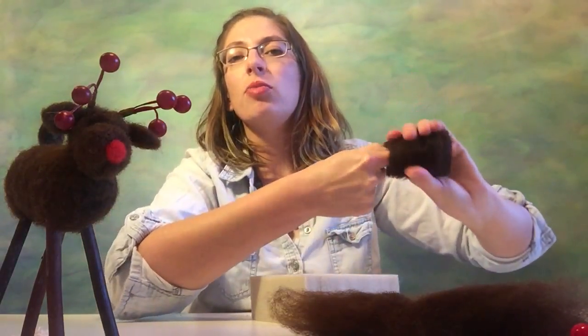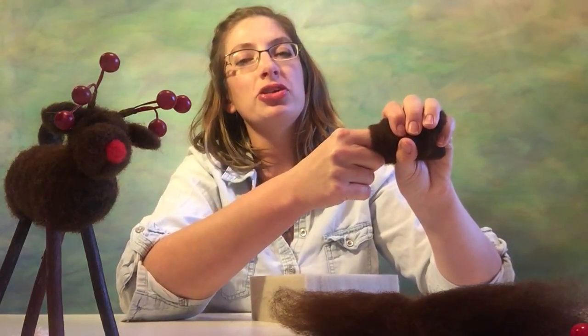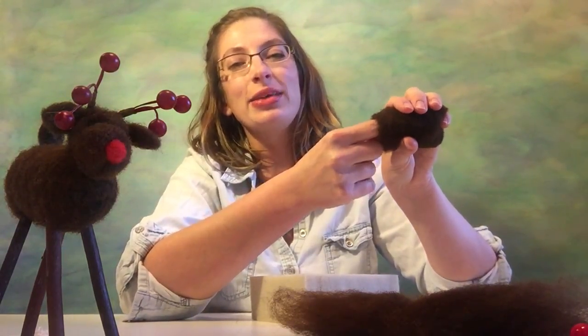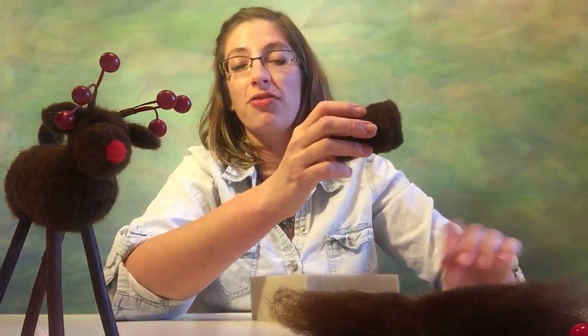Once I've got that tight around my finger, I'm going to actually tighten it even more, just scrunch it up on my finger. Then I'll carefully slide that off. I want to make sure that I don't pull the guts out with it. So I'm just going to carefully slide my finger out of there. And then we're ready to start felting.